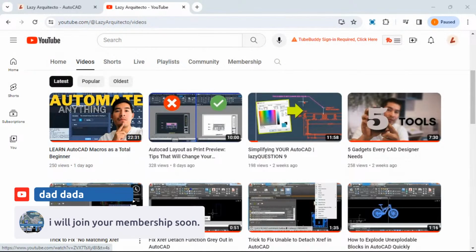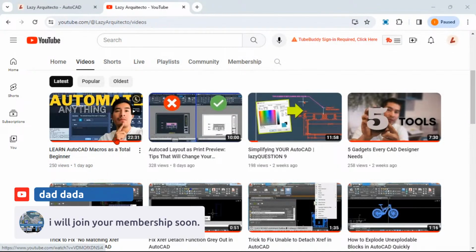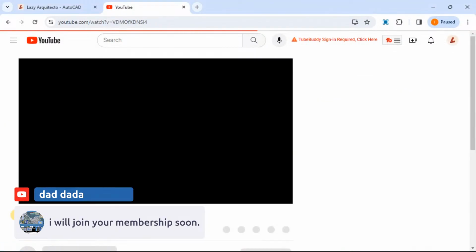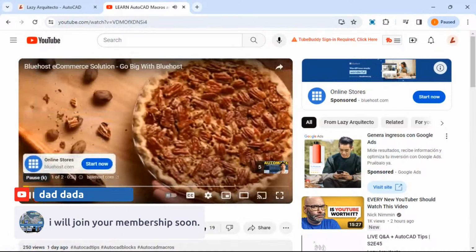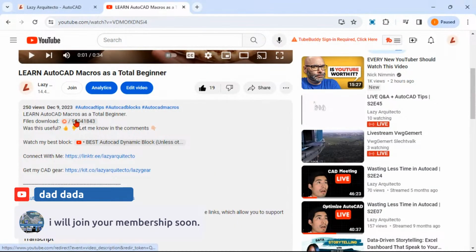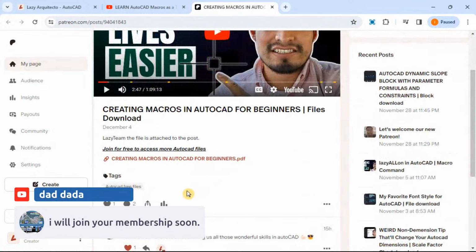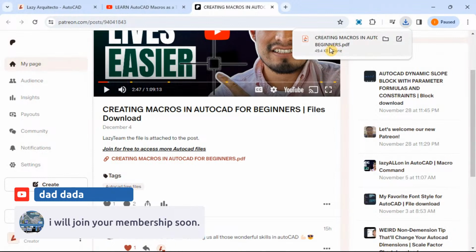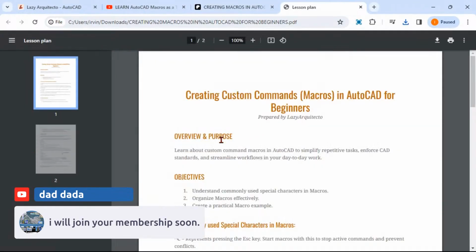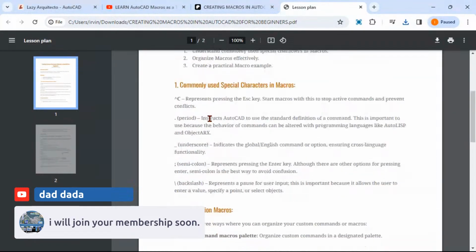So we showed you last week how to learn AutoCAD macros as a total beginner, and we shared a PDF file here that you can access to follow along with the macros process, so you can quickly understand.